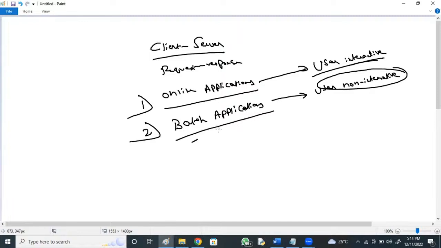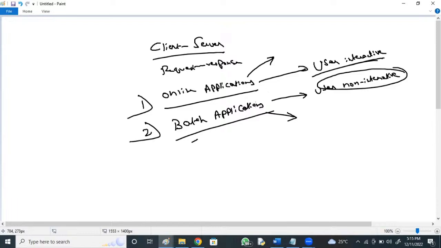Here you see millions and trillions of records, for example generating credit card statements for millions of customers. Here the user doesn't give any input. If you're making a single online transaction, you must give the input from source account to destination account. Booking a movie ticket also requires user interaction.